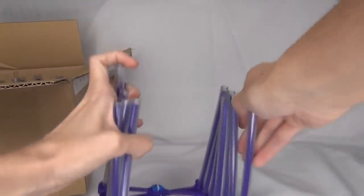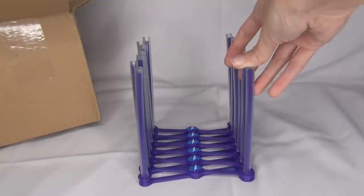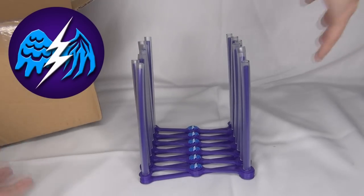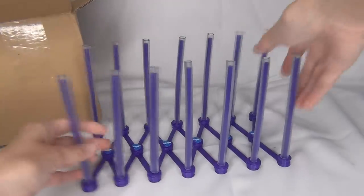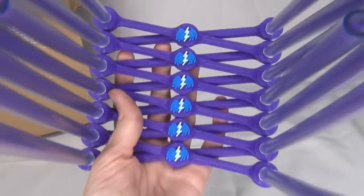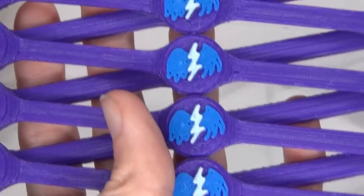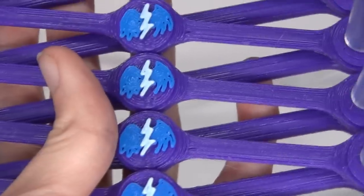Oh my gosh, these are so cool. They asked what kind of colors I wanted to have done with these. I said I'd want to do something with the colors of my logo. And not only did they do this particular set of rack in purple, they actually added my logo onto the horse racks. That is so amazing. I was not expecting that. Oh my gosh, that is just so, so cool.